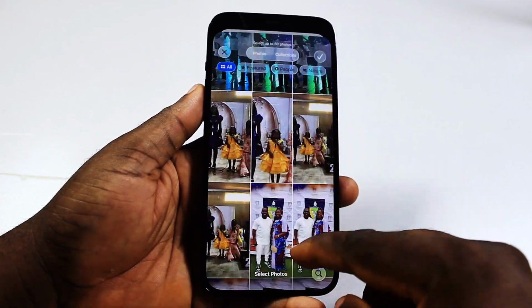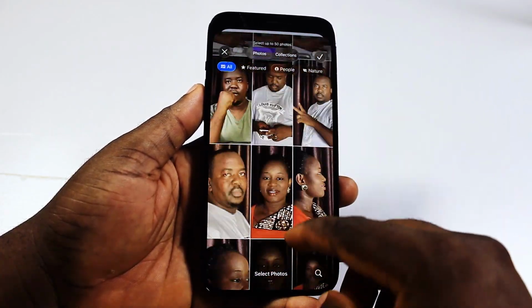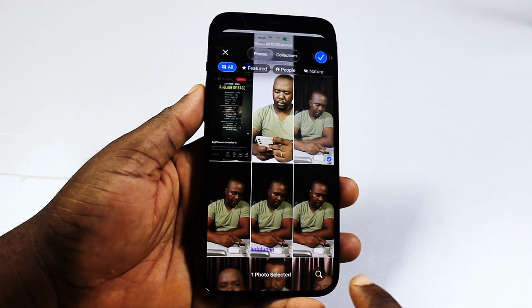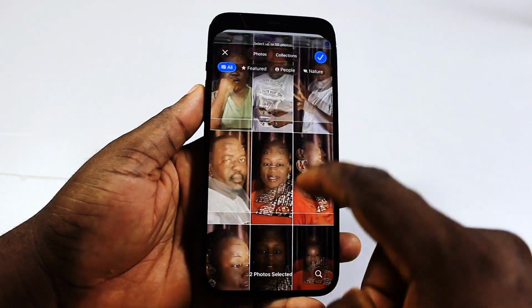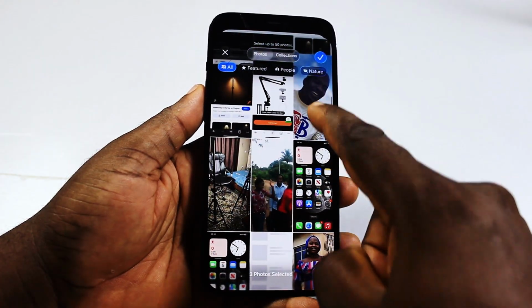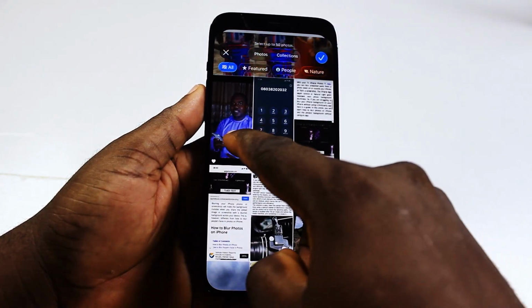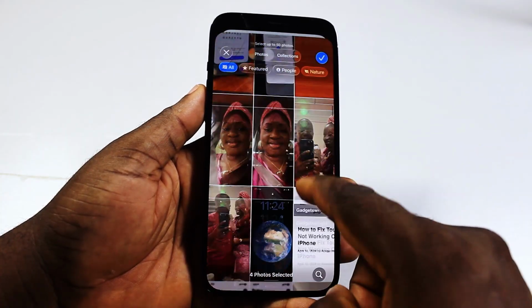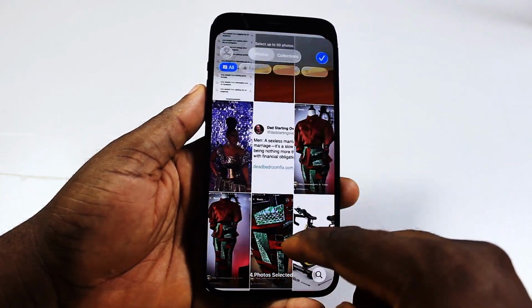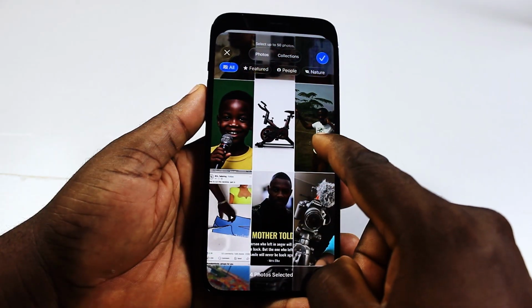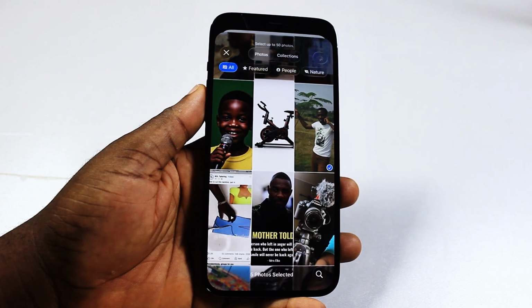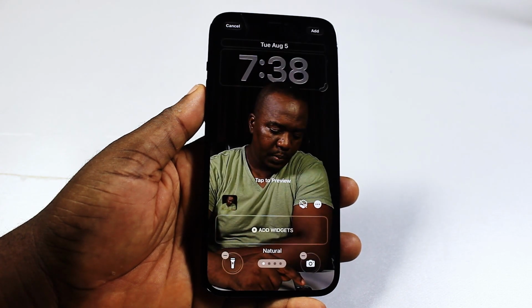And then here you have access to all the photo collections you have on your iPhone. So go ahead and select multiple photos that you want to use as your changing wallpaper on your iPhone. Now, once you are done with the list of photos you want to use as your changing wallpaper, the next thing you want to do is go ahead and click on the check button at top right. Mark, you can select up to 50 photos.